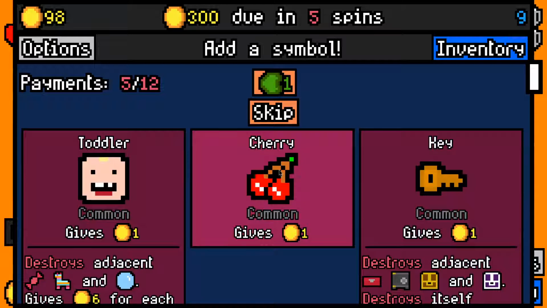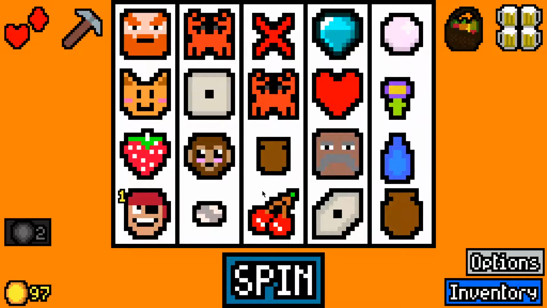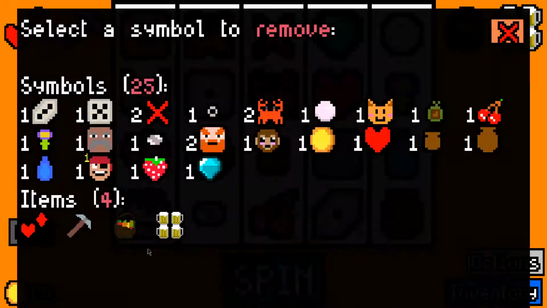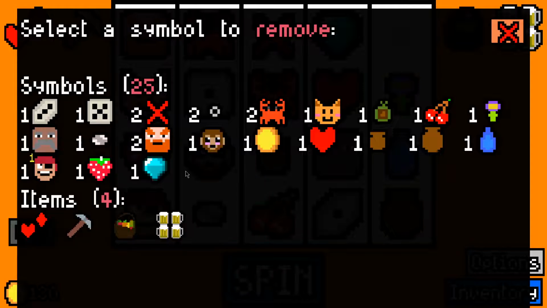Okay, a cherry is worth 2, so it's not too bad. Let's re-roll though. Let's see if we can get something better. Hustling capsule. Oh, let's take a seed actually, because most of the things you can grow into are worth 2 or better. Let's take a coin for the pirate and let's remove. What can we remove? Oh, let's remove the pearl and let's remove kindness for the pirate.